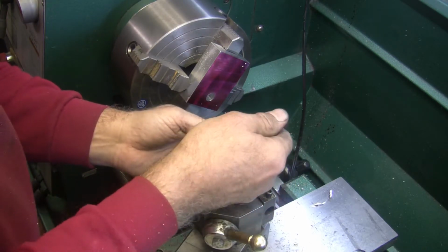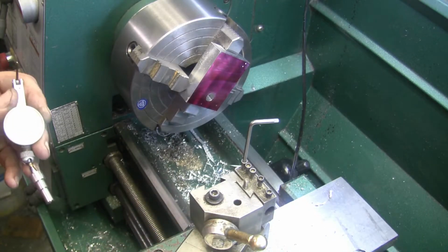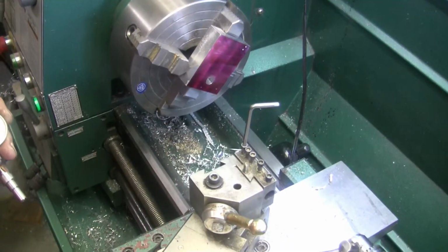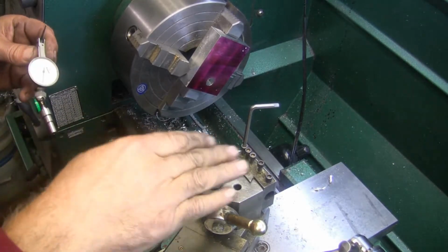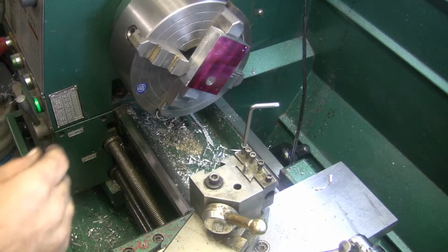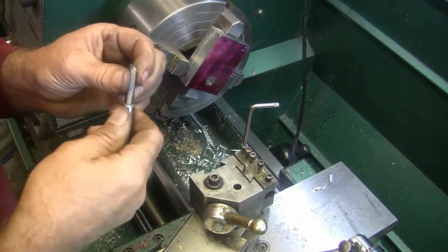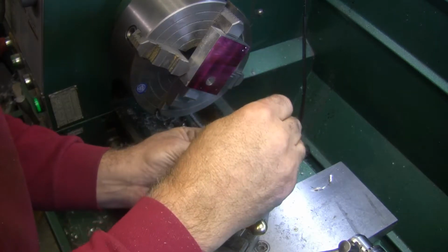Project for this whole tool holder I made myself too. I didn't like the ones that came with the lathe. They're too big and cumbersome. I like this smaller one. It works great for what I do. And alright, I want to use this little short, stubby, solid carbide homemade jobby. This is a homemade boring bar.